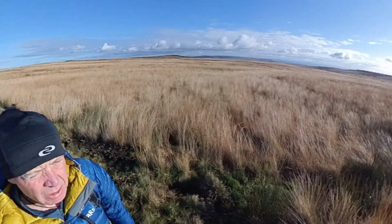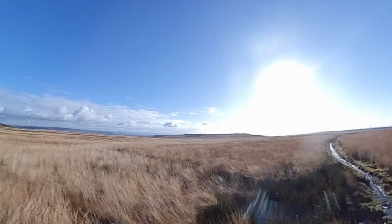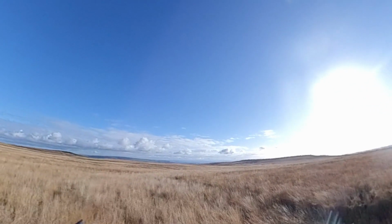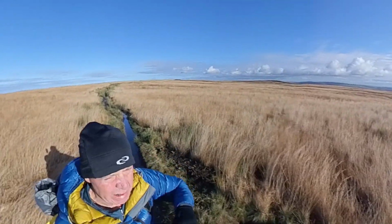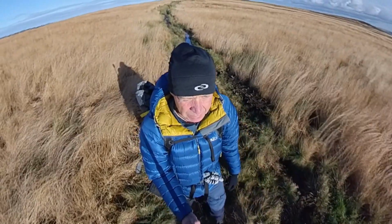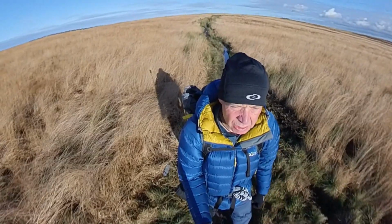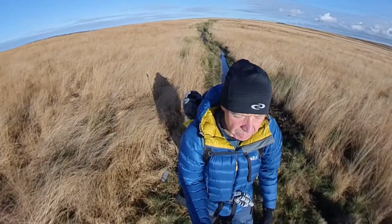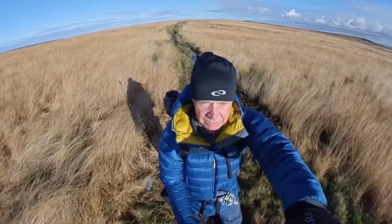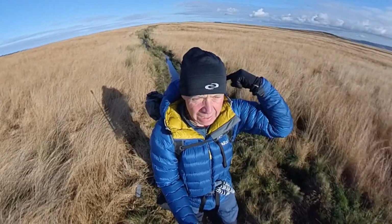We're making progress on top of the moor. We can still see Winter Hill in the distance. You won't be able to see, but there's a path that goes sort of that way and across. But it was very, very boggy with all the rain we've had. So I backtracked a bit to near where the settlements are, and the start of this path I'm on now, in places jumping from tuft to tuft to avoid the pools of water, but now it appears to be on a solid track. So that's the direction forwards to where we've come from, and we're going to head that way now on this path.